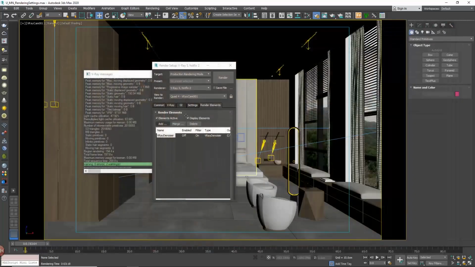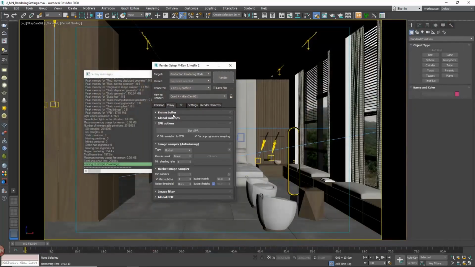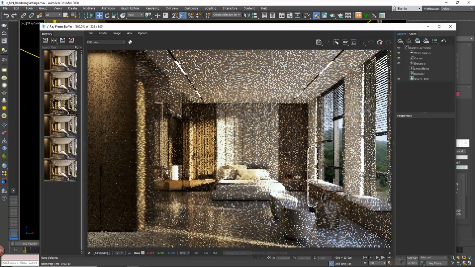I said earlier that V-Ray has a default value of 24 here. That's what the software suggests to get a clean render. So let me put 24 and render.